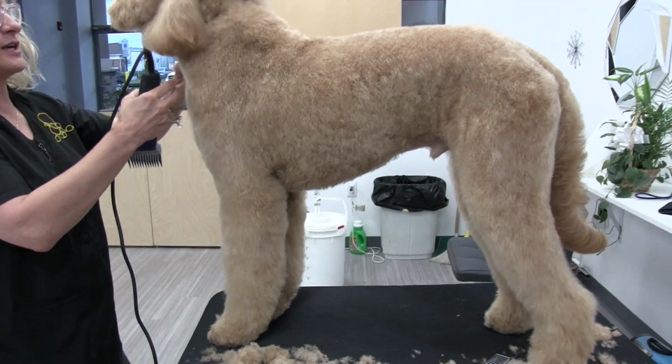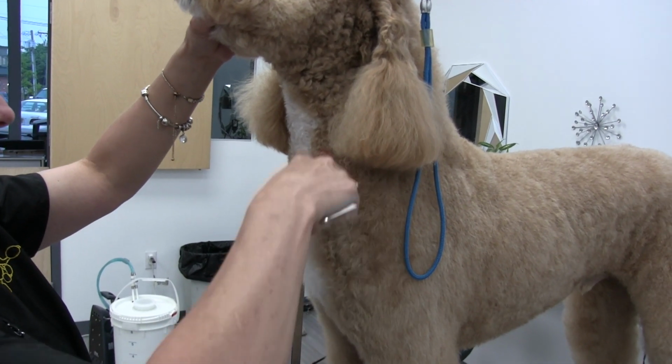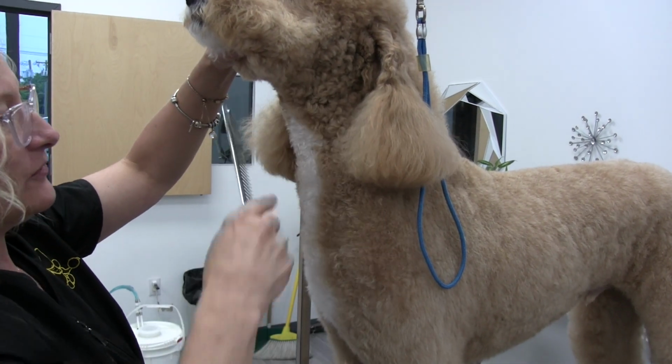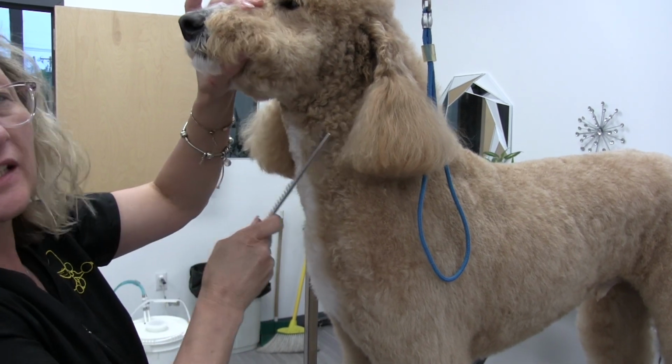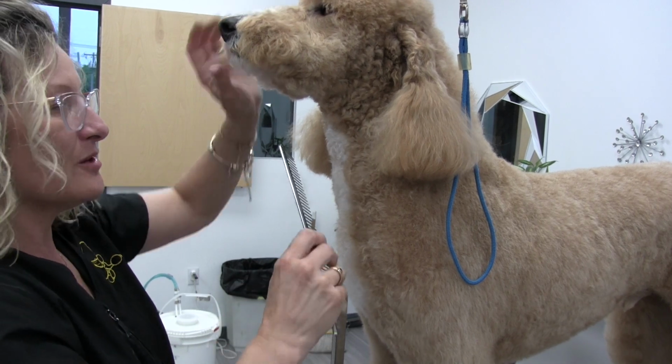Now I'm going to come around to the front. I'm just going to fluff everything up. Now I'm only doing half of his chest because Rudy's doing the other side. And we've been filling this in right here because I did have this kind of short right around up to the Adam's apple. Yeah. We're filling it in.